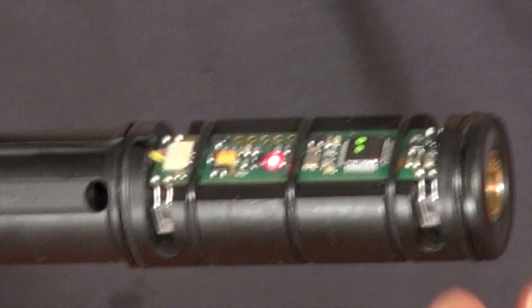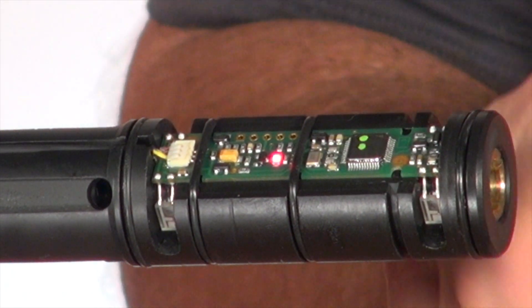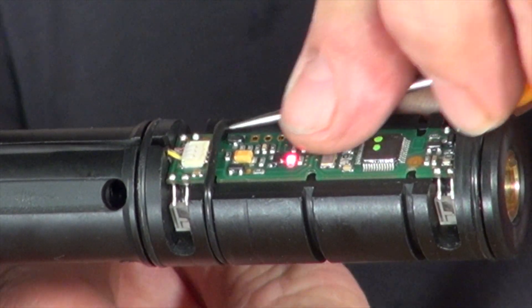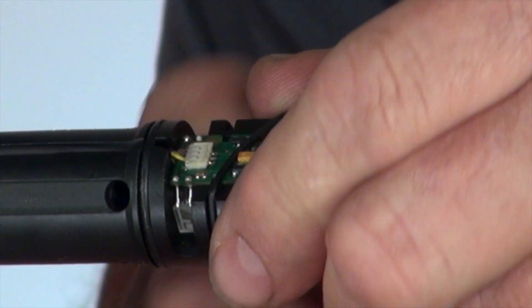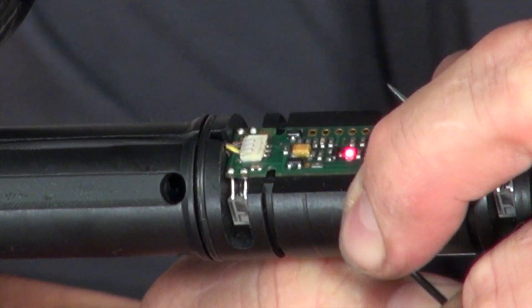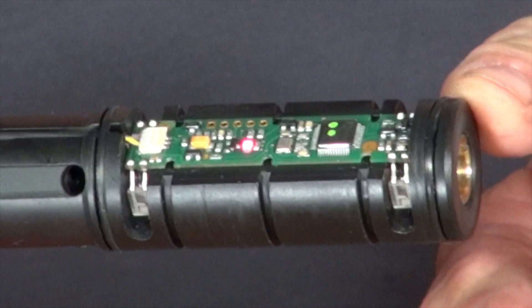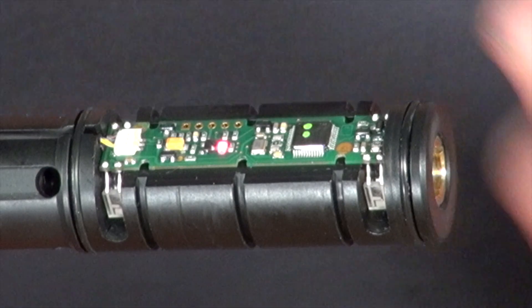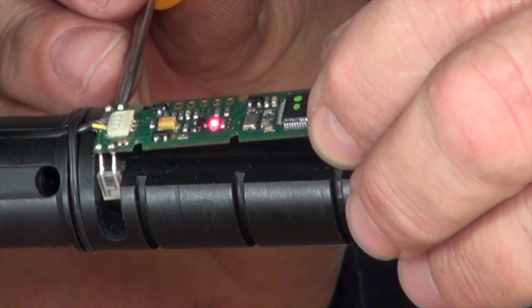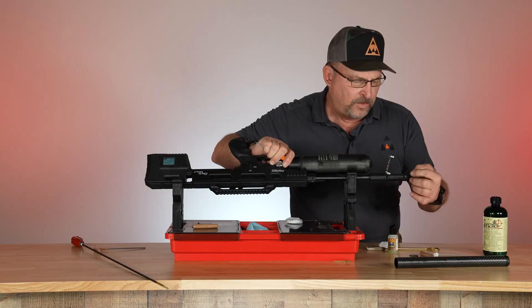There are three O-rings that contain the chronograph. We're going to take the chronograph out and I'm going to show you the little windows I'm talking about — you can probably see them, they're right here on both sides. Gently lift the O-rings off. There's an O-ring in the front and the back to keep debris out of the chronograph; these three O-rings actually hold the chronograph in place. Carefully get under the front and the back and lift it straight up. You can see the four legs in the chronograph and the windows on the side.